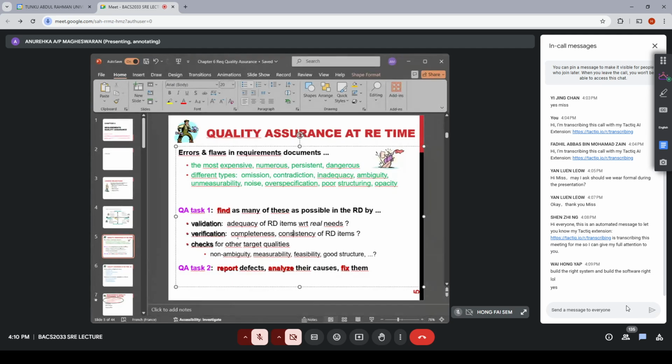For example, you enter a username and password in a system. Then the system checks your username and password and allows you to go in if the username and password are correct. Is this validation or verification? Tell me. Anyone?